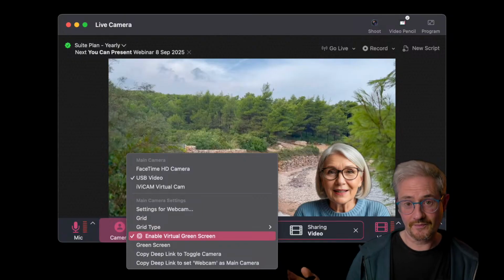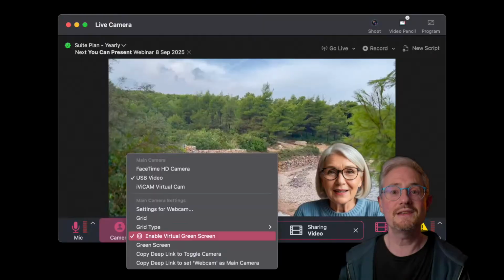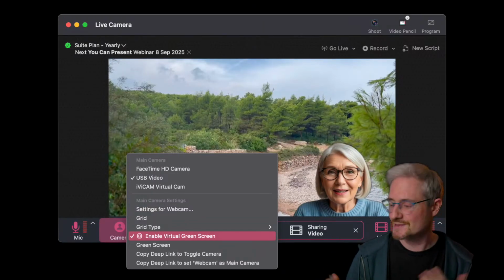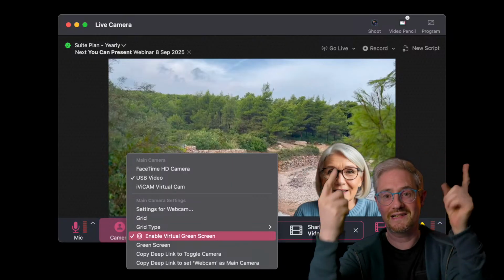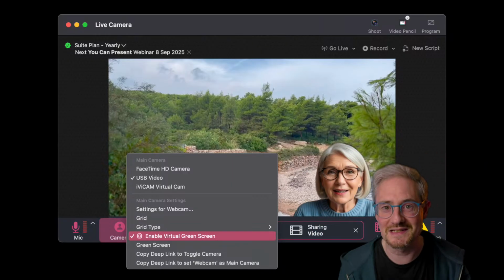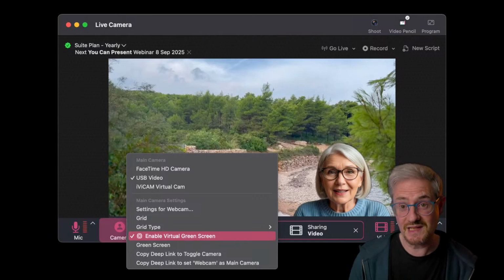Your camera. So what was the question? How are you picture in picture? So picture in picture, I kind of forget that not everyone even knows. So I'm picture in picture down here, right? I'm sharing something up here, and I'm picture in picture, so you can still see me. So whenever you share something, you're going to be picture in picture.